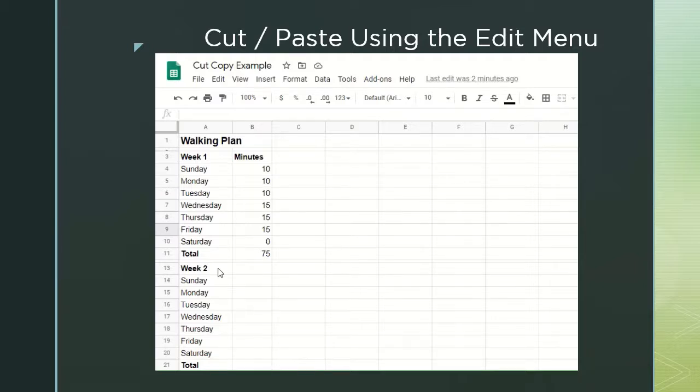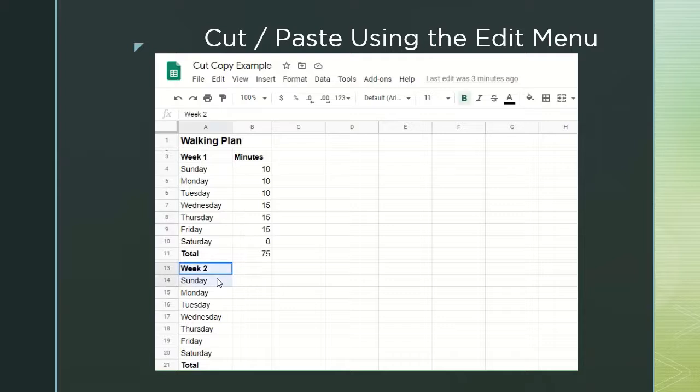Well, the more you look at that, you realize that week 3 would be even lower and week 4 would be even lower down in the spreadsheet, and you might find yourself doing a lot of scrolling by setting up the spreadsheet in this manner. So after giving it some thought, you think, I think I'm going to put week 2 to the right of week 1. I think that gives me a better look, and I could put several weeks across and have them all just visible on my screen at the same time.